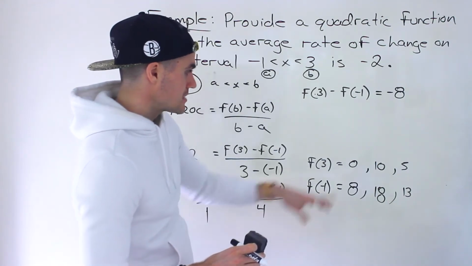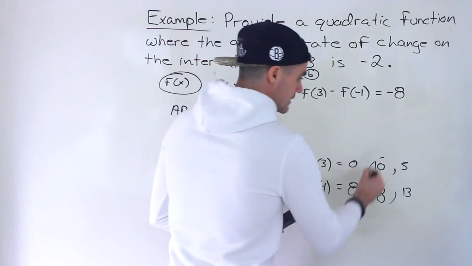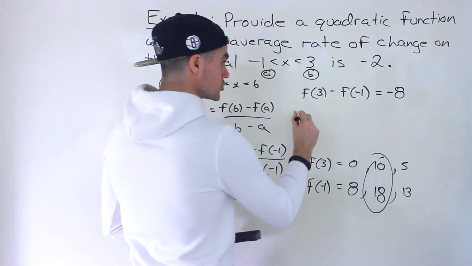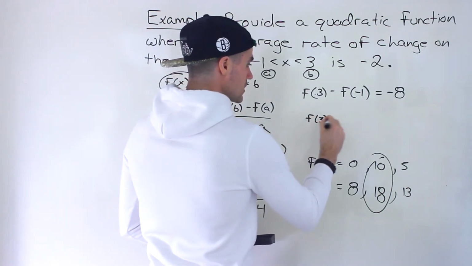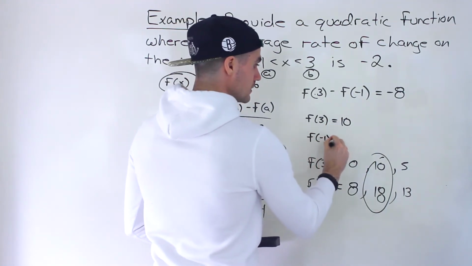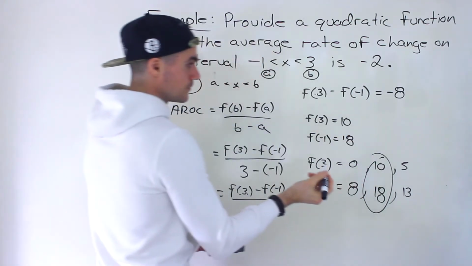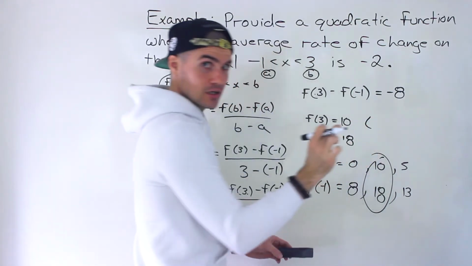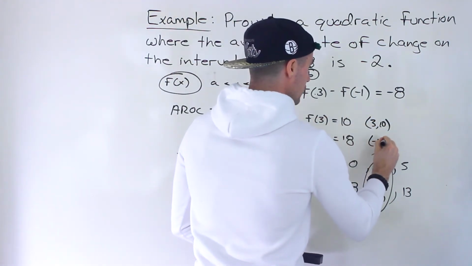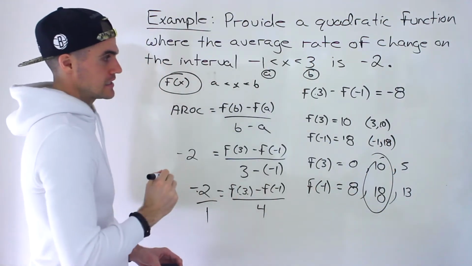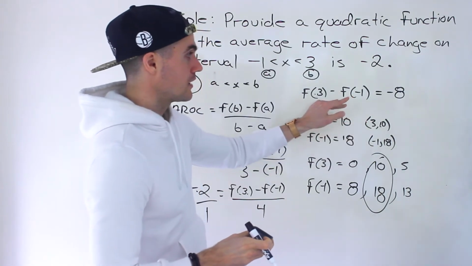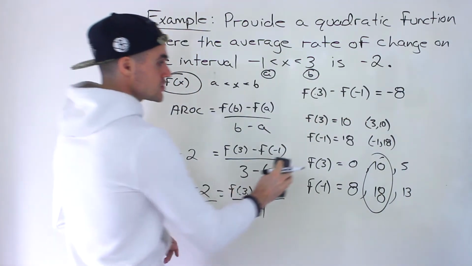So let's pick one of these possibilities. I'm going to pick the 10 and 18. Okay, so what we're going to do is find a quadratic that satisfies f of 3 equaling 10, and then f of -1 equaling 18. Or a quadratic function that contains the points 3 and 10, and then -1 and 18, like that. If we could just find a quadratic that goes through those 2 points, then we're good. We finished the question. Question is, how do we do that?